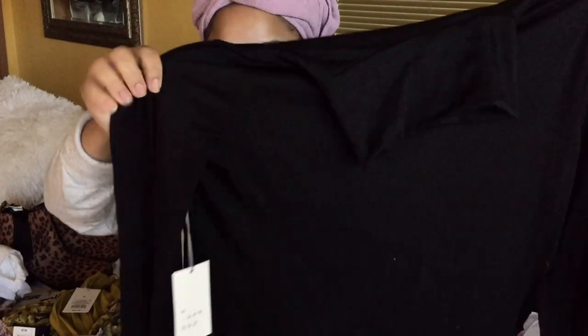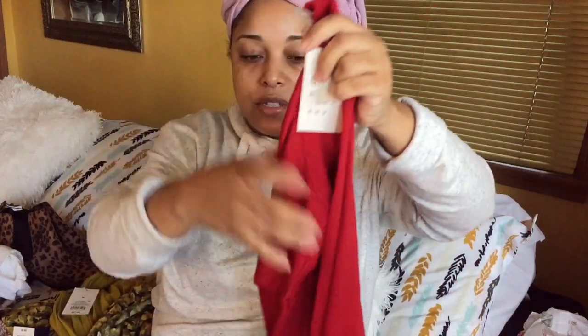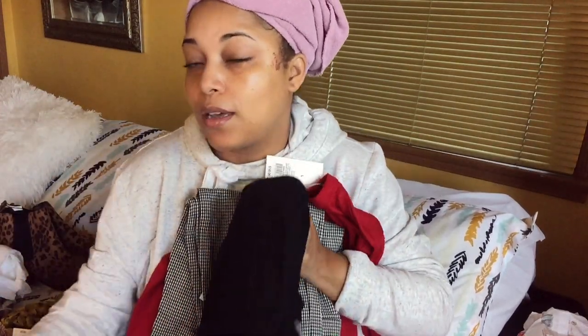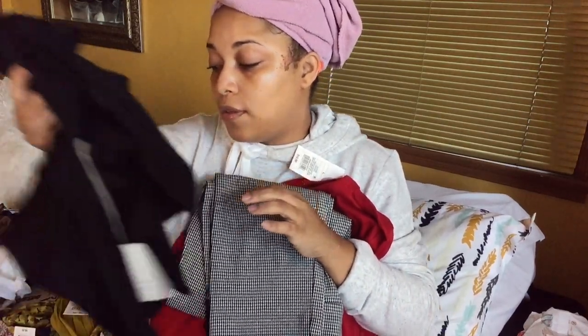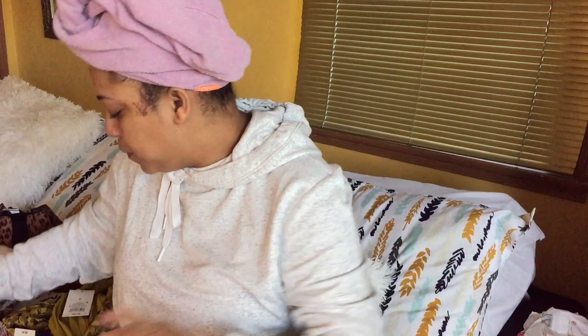The next thing I got was a mock turtleneck in a large from A New Day. I always like to get two tops to go with a pair of pants. I also got this red crew neck long sleeve — it was 10 bucks. The red one goes with the houndstooth pants, and the mock turtleneck can go with the cognac pants and boots. I think the mock with the pants and boots is what I'll wear for Thanksgiving. Red tops kind of go off the shelves really quickly around the holidays, so I wanted to pick this up early.